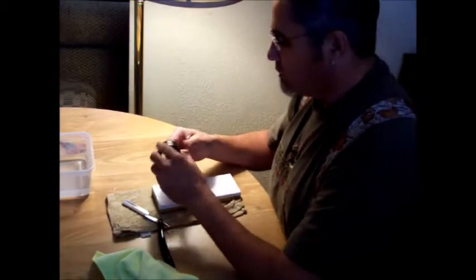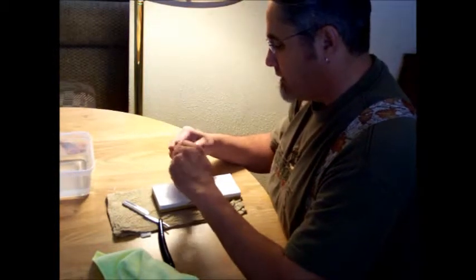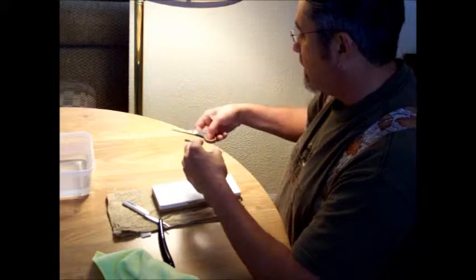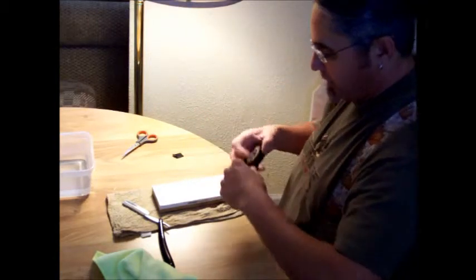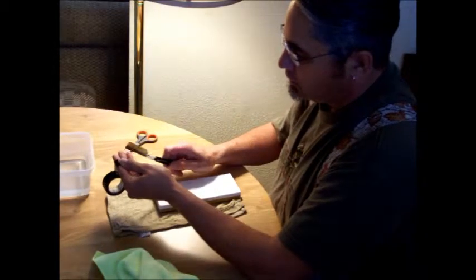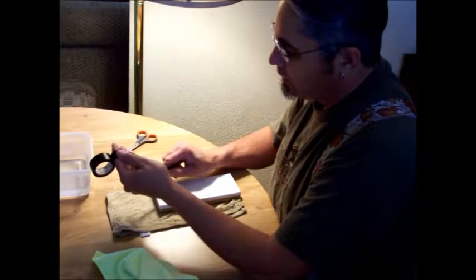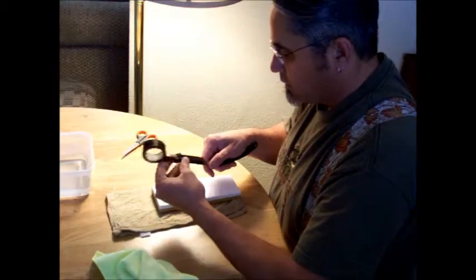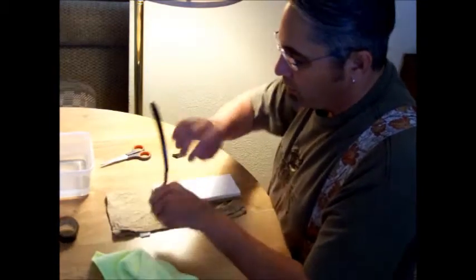So the first thing I'm going to do is put some tape on it. And the only thing this does is, well, this is actually very important. I don't want to try to minimize it, but what this does is it protects the spine from any wear and tear, and it holds it at a different level so that the edge can be honed and the edge can be reset. So I might have to change tape a couple times.